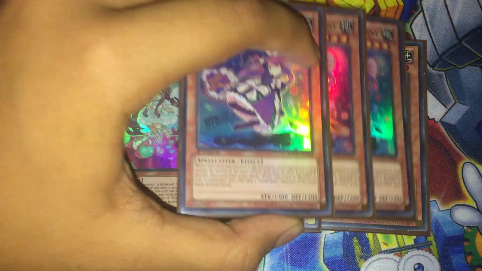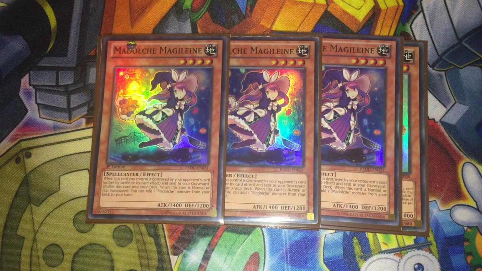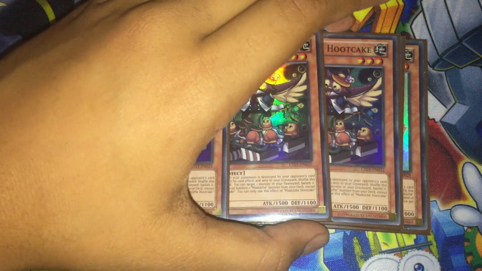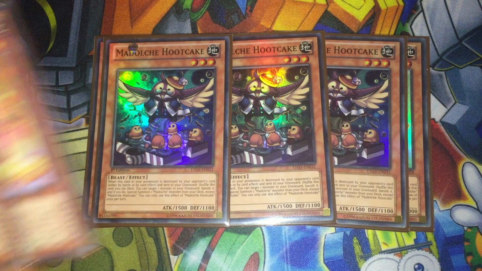And next up, we're on 3 copies of Madeline. She's your search monster. Normal summon her, get a search off. 3 copies of Madolche Hootcake. This card is one of your main combo pieces. You banish any monster from your graveyard, special summon out a Madolche monster from your deck.